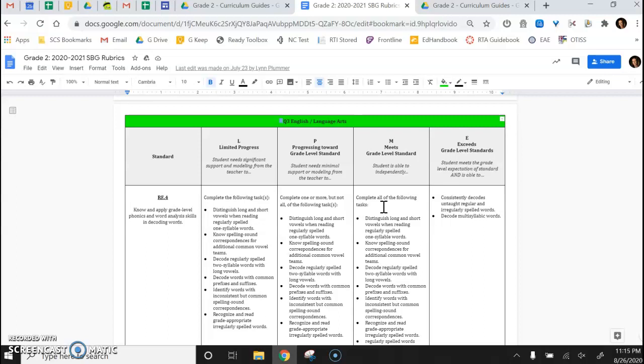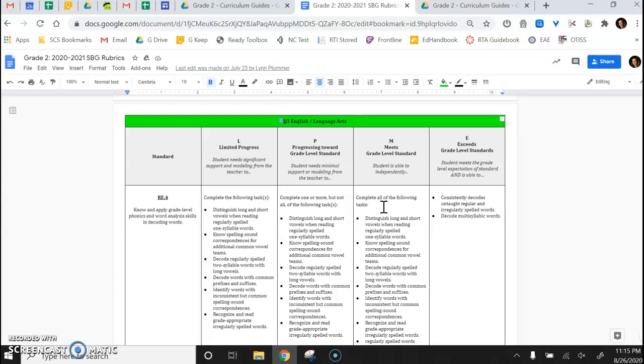So all of your rubrics are here for the focus standards for ELA and for math for the year in one document. You can copy and paste them out and attach them to student work samples. You would want to utilize the feedback form to propose new rubrics for incorporated ELA and math standards, for social studies and science standards, or to propose revisions or changes to any of these rubrics.